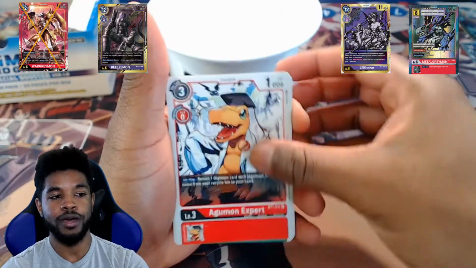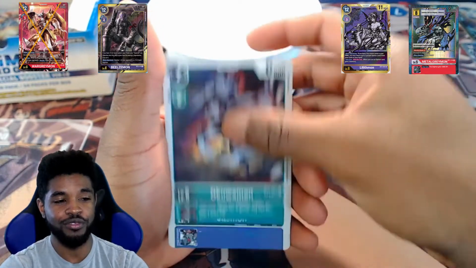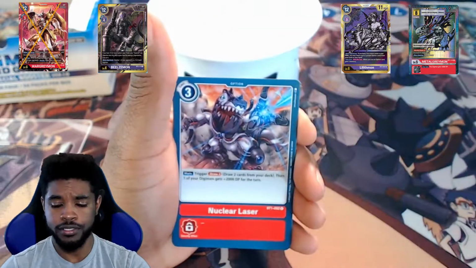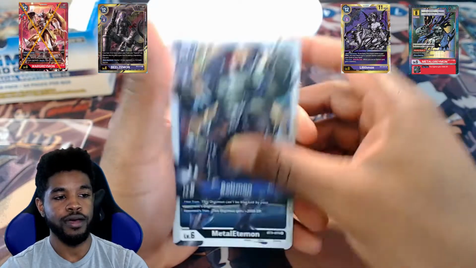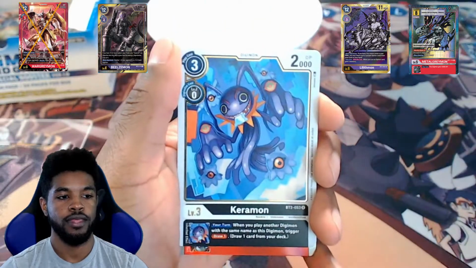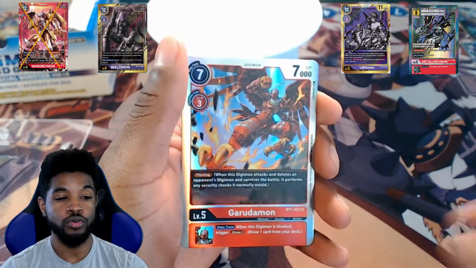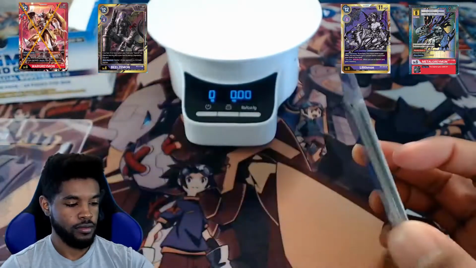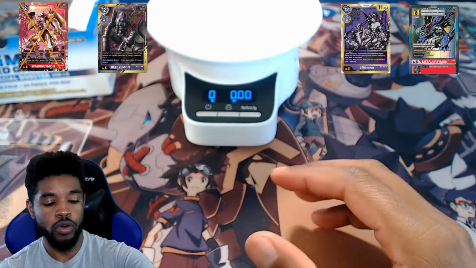V-Nova Blast, Agumon Expert. I'm sorry, every time I get to a pack that looks like it might have something, I start speeding through. Vilemon, Andromon, a lot of blockers in this one pack. Darkness Claw, Boltmon, Metal Etamon again. Karamon, first rare. Garudamon, another super rare. Very good. So far we have gotten 3 of our super rares and 1 of our secret rares.